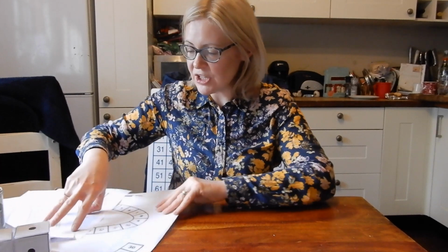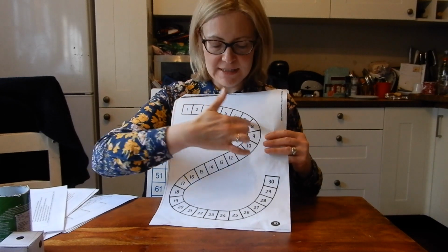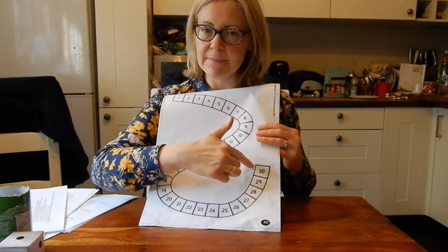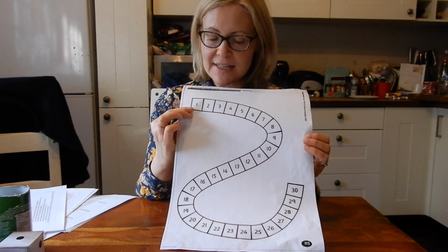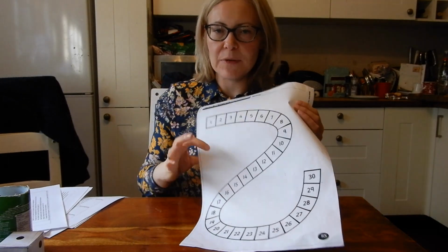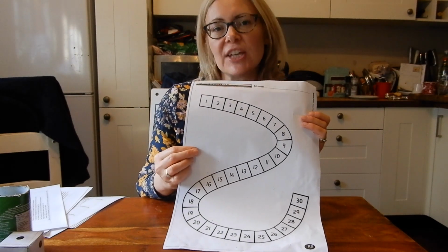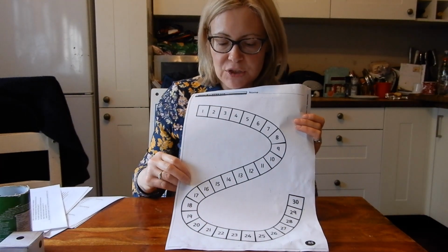The last task I want you to do, and I have got a special windy number line here that looks like a snake, but you can see it starts with 1 and counts all the way in order up to the number 30, okay? So I'm going to use this to model what I want you to do for your activity. But you can certainly draw your own one. And it's kind of handy to be wiggly because it's a sort of game that we're playing. But you can do it in a straight line if you want to, as long as the numbers are going in the right order. You might need adults' help with this just to check you got the numbers exactly right and that you got nice spaces in between each one so it doesn't get too confusing.